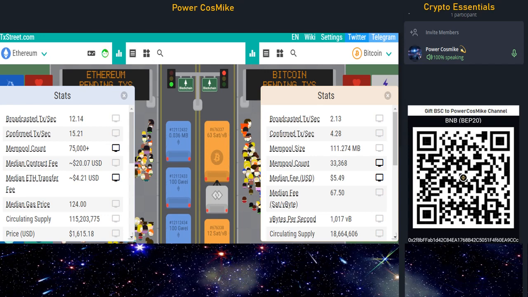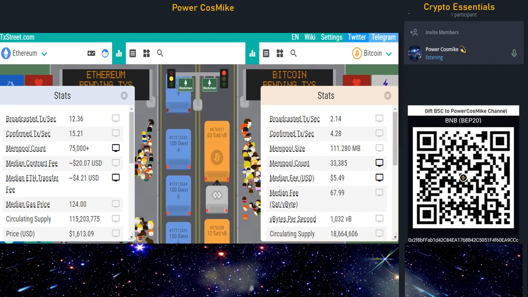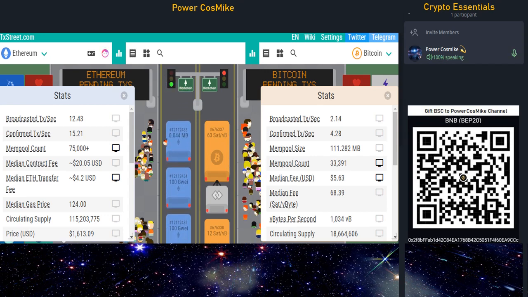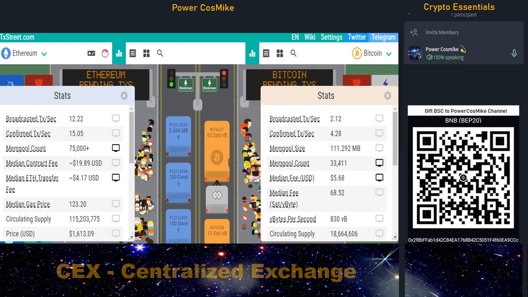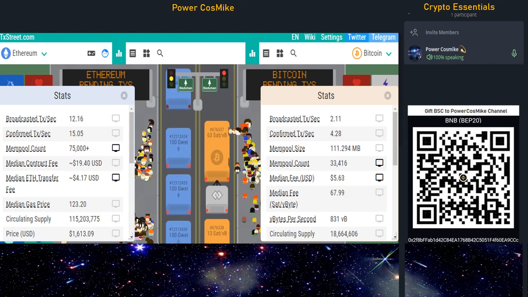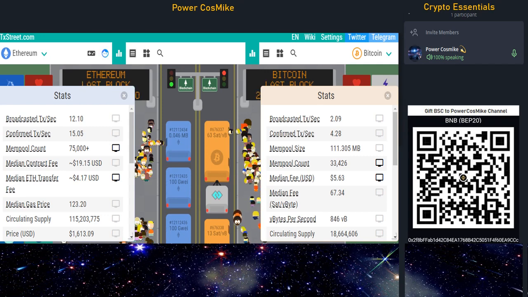So one of the things that has been a pain point for many users on the Ethereum blockchain is something called gas fees. Gas fees are essentially a payment that's made anytime a transaction is made on the Ethereum blockchain. For some of you who are using standard CEXs, meaning centralized exchanges, you may not necessarily see these gas fees because the centralized exchange is essentially handling that on your behalf, and they have ways to manage and reduce those costs by doing some internal transactions.